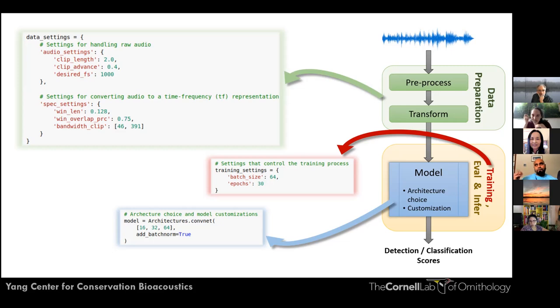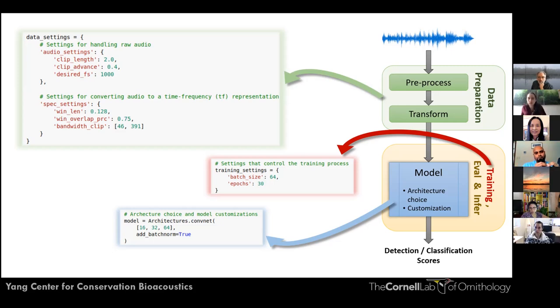So now, I'm assuming you've come to a point where you can think of your problem space as being defined by these three sets of parameters. All you need to do is plug these into specific functions, three or maybe four functions in Koogu, and that's about it, as you'll see in the demo.